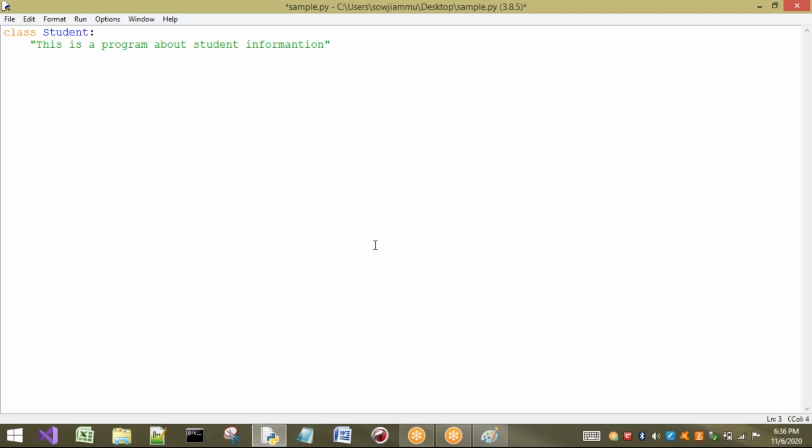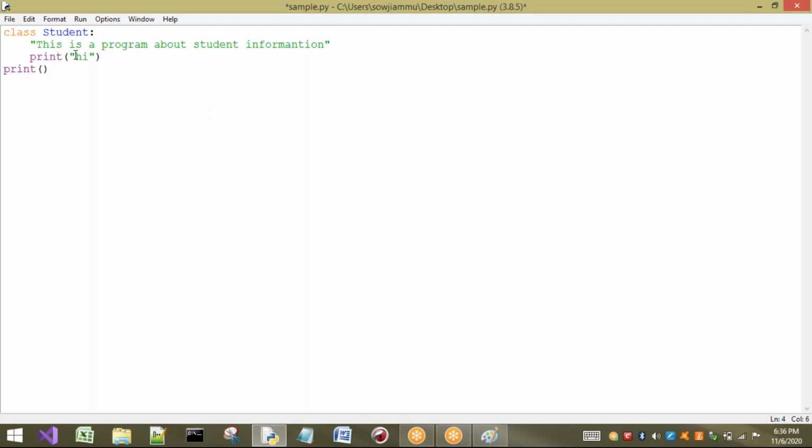Now observe here. After this I want to write a print statement, print hi. Now my program is completed, and I want to print the doc string, that is, this is a program about student information. I have to use print of class name.